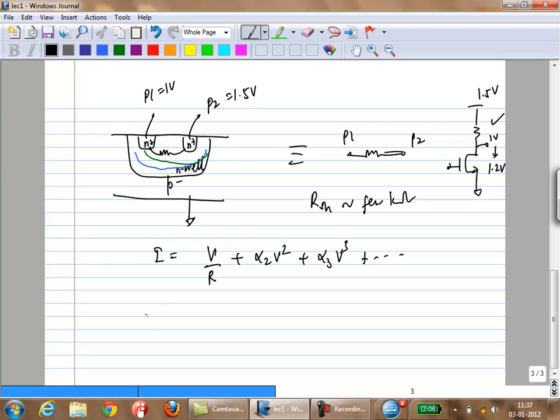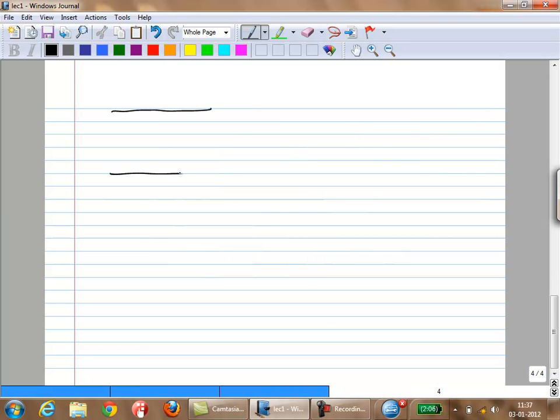How about a poly resistor? Actually, let me go to the next page. Let's take a poly resistor. What do you have? So this is your ground. You're also going to have capacitance. If you look at all the intermediate regions, they're all covered with oxide. Between all these layers, you have oxide. In other words, you have a dielectric material between two conductors. So it's effectively a capacitance.